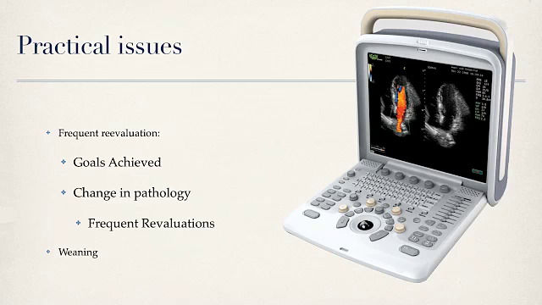On the other hand, the pathology is actually ever changing in those patients, and what might be the primary problem early on might not be the primary problem a day later. So you probably need to be evaluating those patients on a 2 to 4 hour basis early on, and maybe less frequently after that, 12 hours or a day. But the key here is no patient stays the same. They either get worse or get better, or the pathology changes and you need to change your management. So keep re-evaluating with whatever tool you're using for hemodynamic monitoring. If it's a PA catheter, if it's an echo, whatever it is, just keep at it.